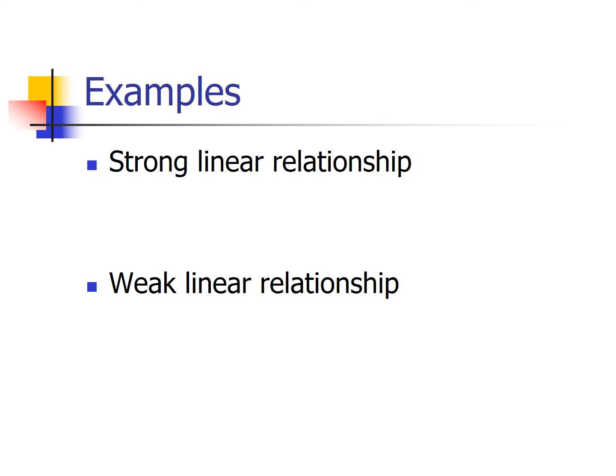Now, the last thing that we look for in scatter plots, and this is the most subjective of the three things, is the strength of the relationship. In a strong relationship, all the points are packed very tightly about that line. In a weak relationship, all the points are really diffuse, really spread out from that line.